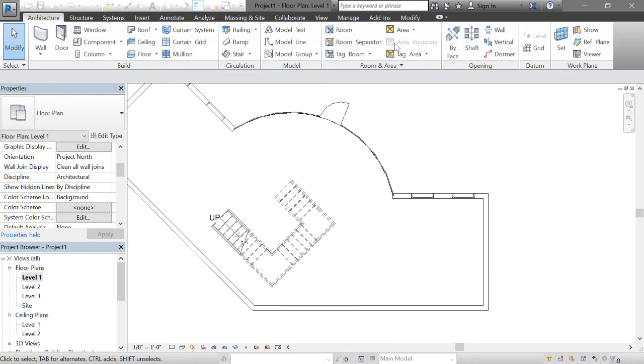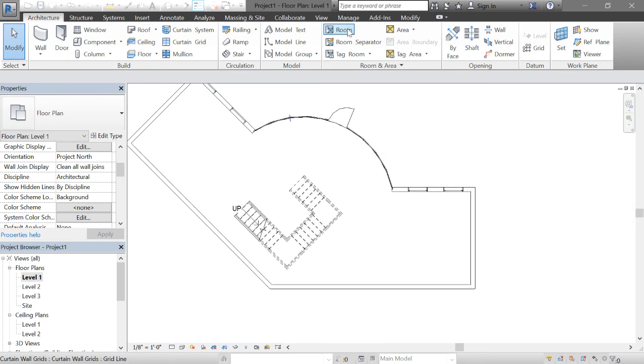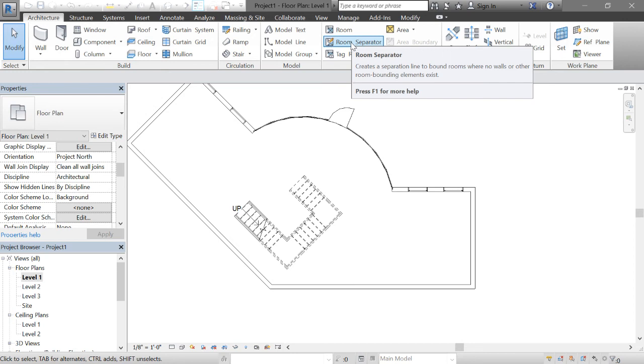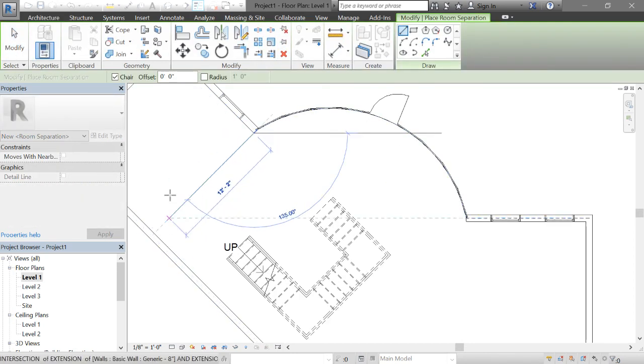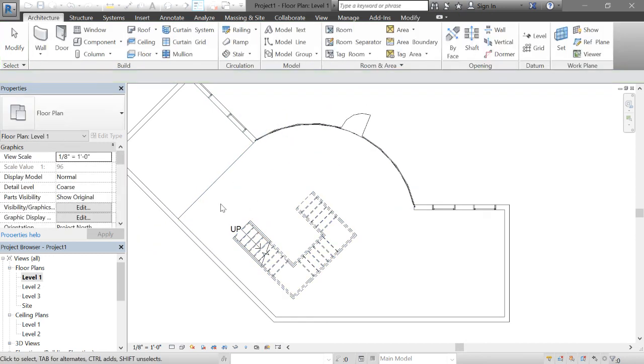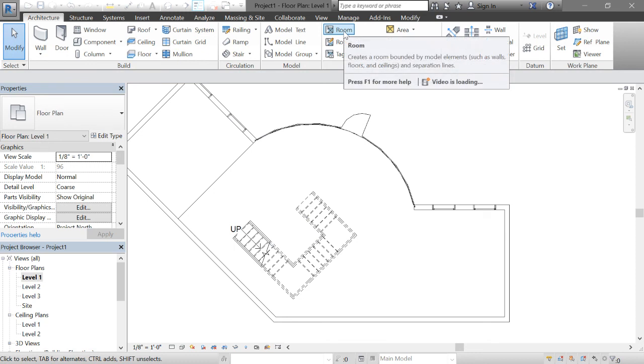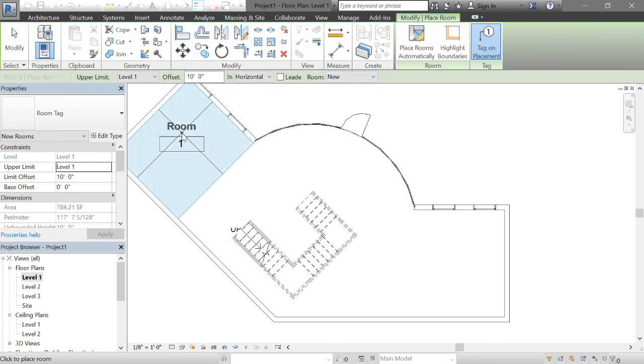Our next step would be rooms. So I would probably want to actually put interior walls in here to divide this area into rooms. But if you have different rooms and there's no divider, what you could do is use this room separator. That is, if you click on it, it just draws linear lines to divide spaces. So now that line shows up, but when I click this room button, I can name this room 1. I could have this all be room 2.